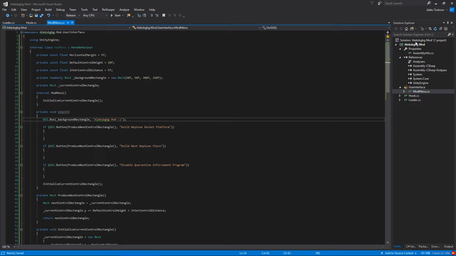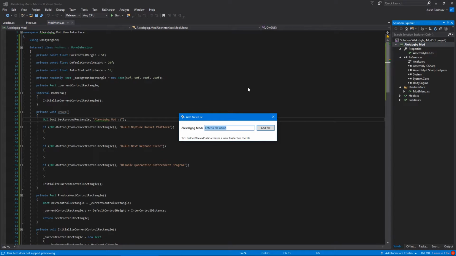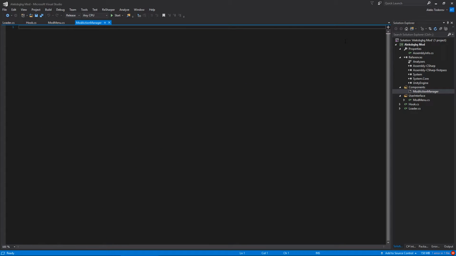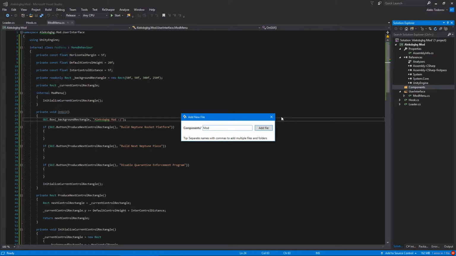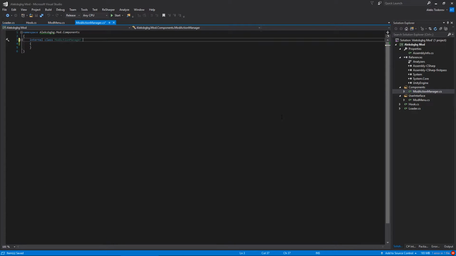The next thing we're going to need is the components of the mod. So the first component, there's actually just two components. The first component is going to be the kind of general mod manager, or mod action manager. So this will just manage all of the actions that the mod does. And of course I forgot the file extension, so I'm just going to delete that and create it again. Mod action manager.cs. So this is going to inherit from mono behavior.